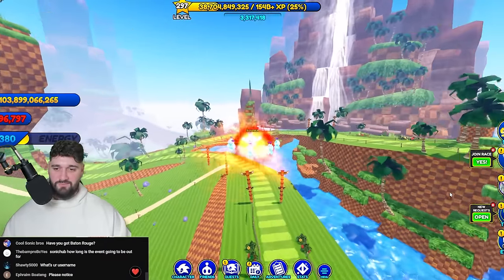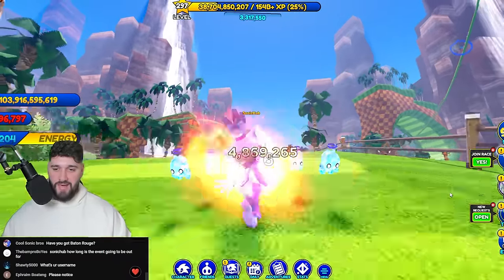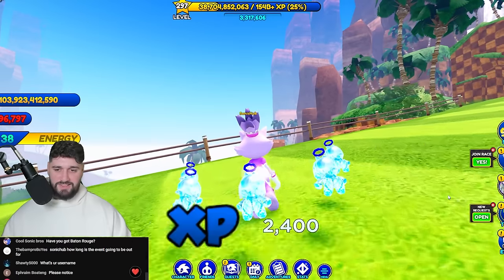I can't believe they brought her to the game just like casually. They casually brought Blaze the cat. But yeah, here's Magical Girl Blaze to celebrate Valentine's Day. You know what I'm saying?